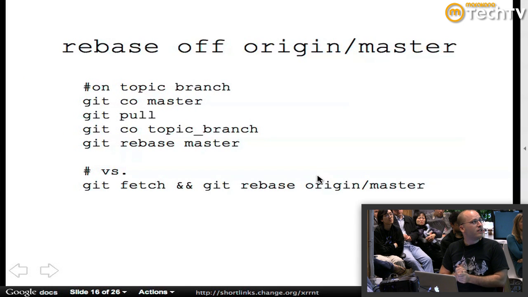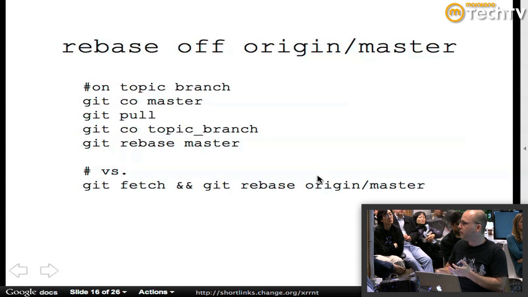This is something I found that has sped up the frequency at which I rebase off of master. The canonical way, and the way I always did it, was: you're on your topic branch, you want to rebase off master to suck in the changes of the evolution of the app that you're working on. You check out master, you git pull, and you check out your branch again, and then you rebase off master. This is great when you want to make sure that your local master branch is up to date, which usually you want if you're ready to pull your topic branch into master.